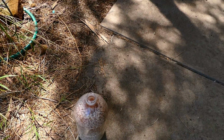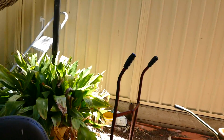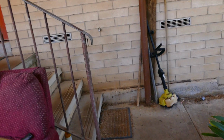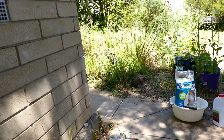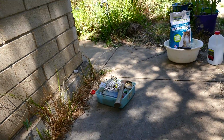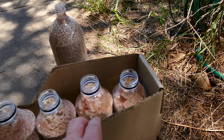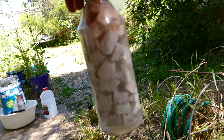So there's that one. And if we go around here and have a look at our other ones, which I'll probably need to bring out into the sun because they live for the sun. Whoa! Almost knocked them over. Oh, of course, we had the rain. That's why. Cardboard's soft. Forgot about that. That's my poor memory again. So if I can get them down here, only wet on one side.